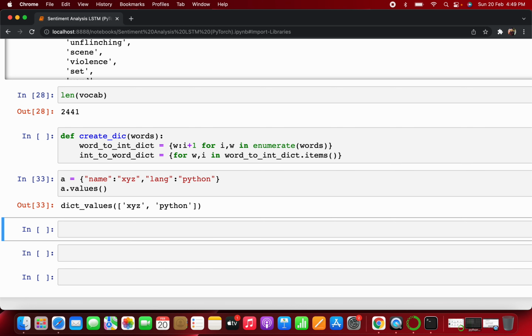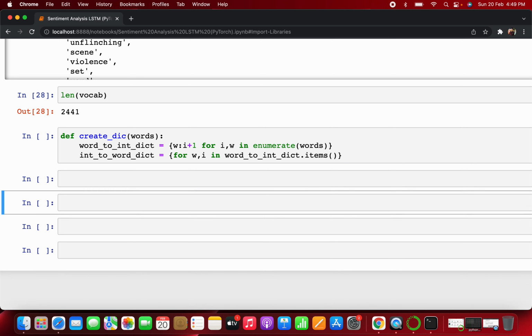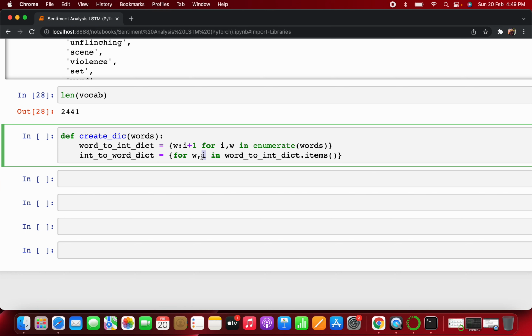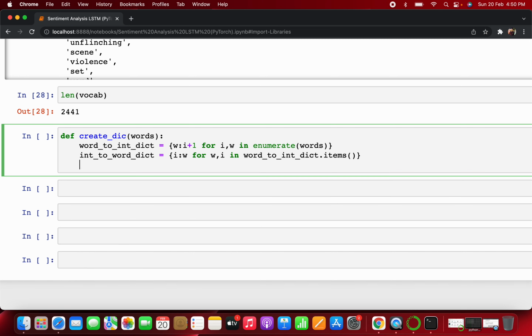So I think it's a really basic topic. I'm explaining it so you don't have even 1% doubt about how we are going to create this. Now what you write here in the dictionary: first it returns i, w, where i holds the words, that is, the keys, and it holds the values for that. And for that particular index you select that word, okay. So now you are done with word to int and int to word. This is how we are creating two dictionaries.